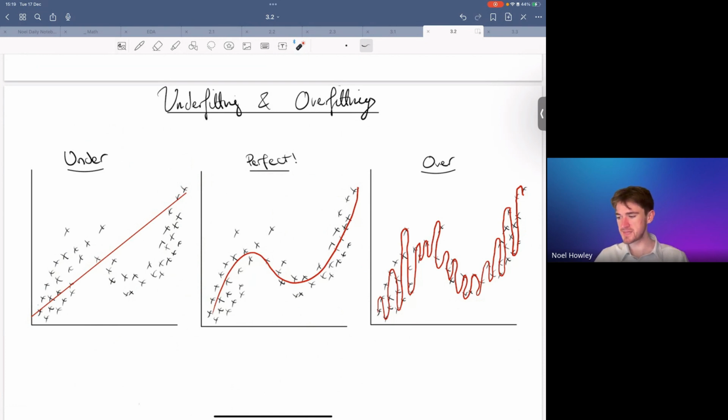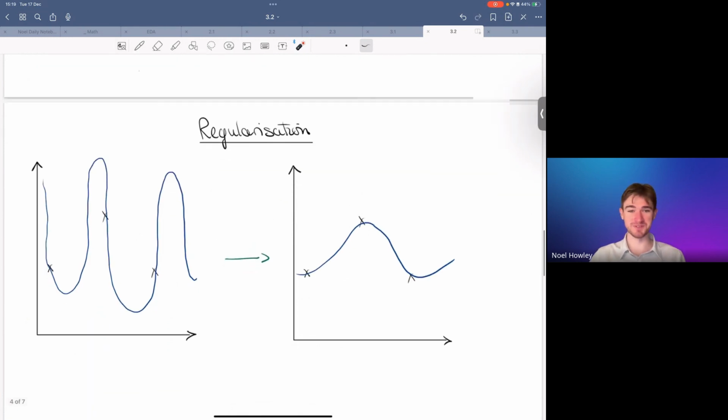Okay, so regularization. The first thing to say about regularization is that if you have an overfit model, regularization will help. If you have an underfit model, it can also help a little bit, but it's mainly for overfit models. It's very common. Before we talk about it in detail, we're going to have to talk about loss functions. But just on a really simple analogy, this is kind of what's going on.